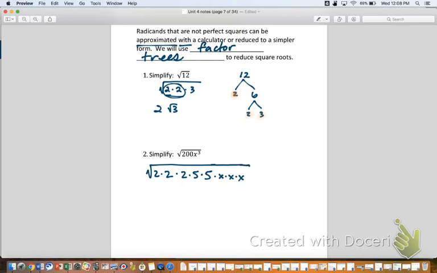So take a minute. If you didn't do anything with the x's yet, that's okay. I'll ask you to deal with the 200. Go ahead and deal with the x's as well. I would rewrite those as x times x times x. At this point, once you've gotten to here, you've got all prime factors. Please ask me a question if you've got one. If something, maybe the x's thing doesn't make sense, or yeah, Chase.